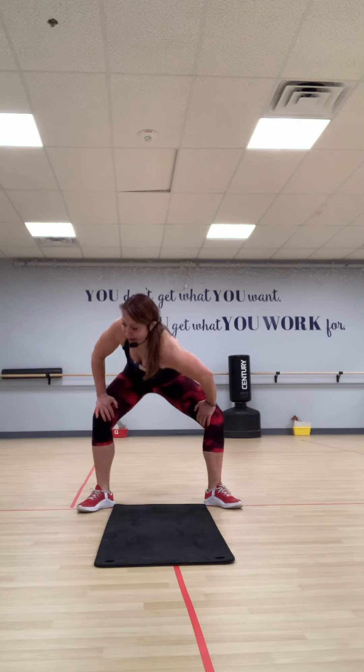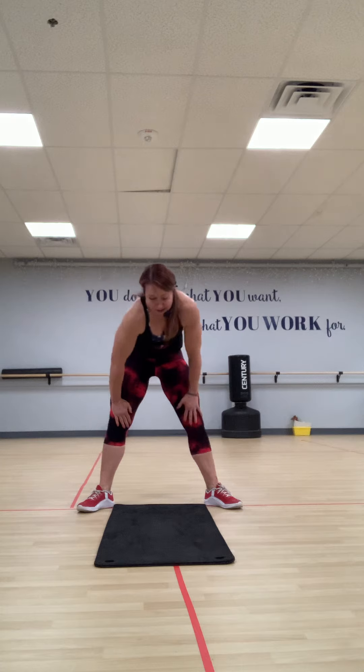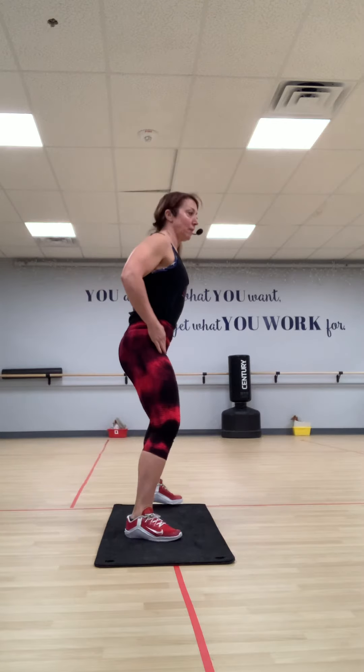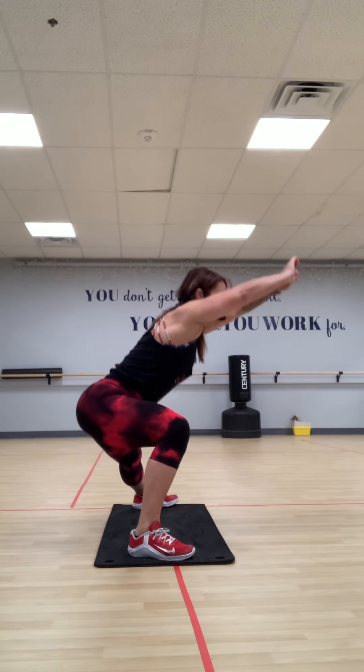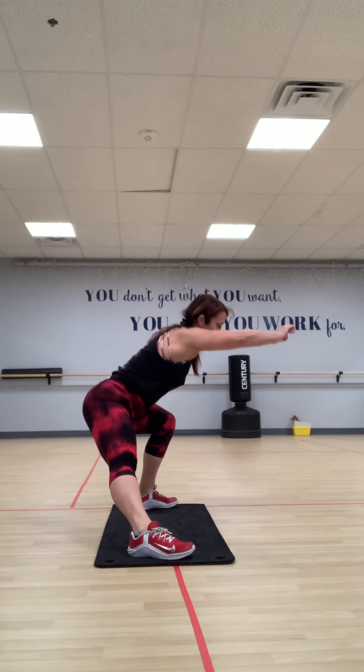Slowly roll it up. Now hips back — we're going to add a little rotation, dropping side to side with a dynamic pulse. Getting that body warmer and warmer, building on it. Two more. Now we're going to go into a cossack stretch — basically a side lunge. Sit your hips back, keep your arms up because that helps keep your chest proud. A little pulse, then slide to the other side. From this side, it looks like this. Remember, you can stay high and do it up here too — it all works.